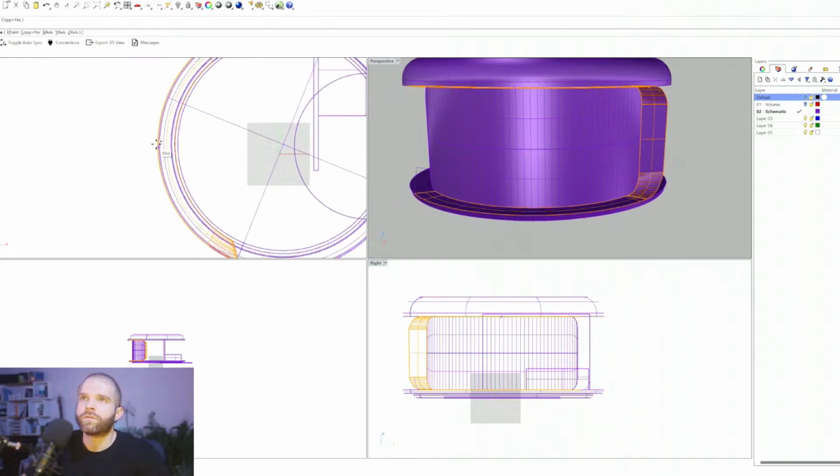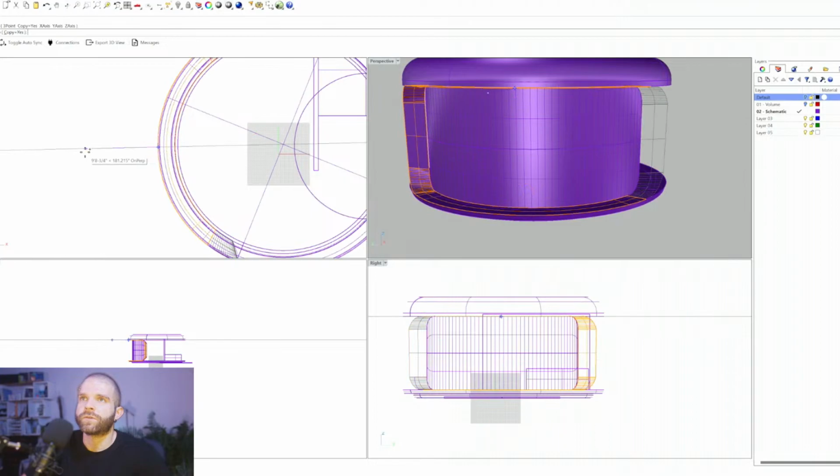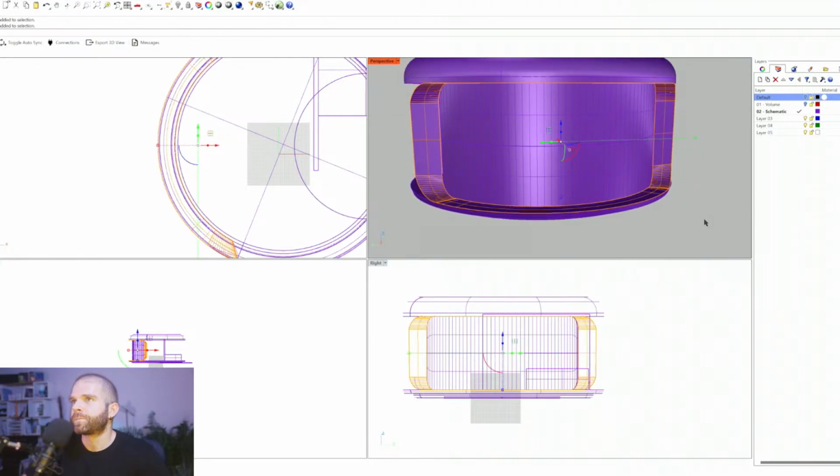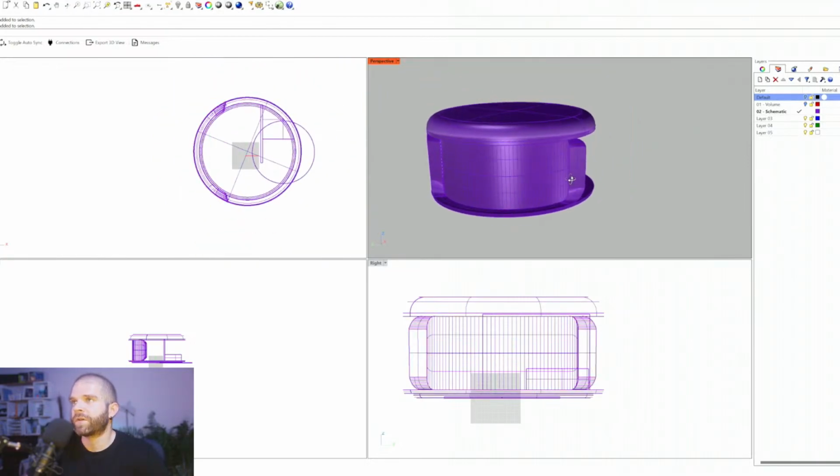Mirror from the middle. There we go. And then I gotta trim them and join them. It's all a little tedious, but that's fine for now.